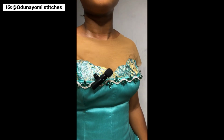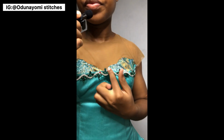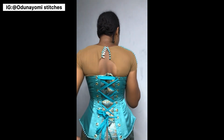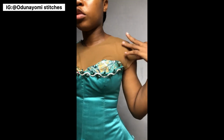So let me also fix the button at the back. After fixing it, I could only fix one because I was doing this myself. So this is what it looks like. So this part here, I noticed that it was dragging upward, so I'll remove the pin later on for you to see. But I wish, like when I was drafting the pattern, this was what I wanted. But when I look at it now, it looks as if I was dragging the material. So I'll remove the pin and release it. So that's what the back looks like. And I could only fix one button myself.